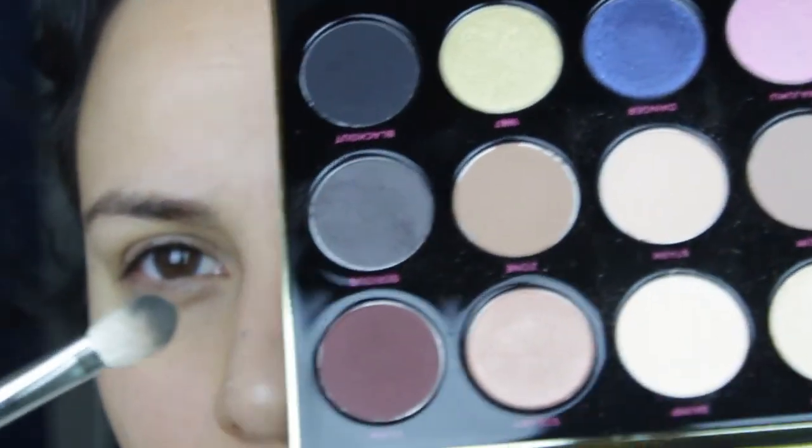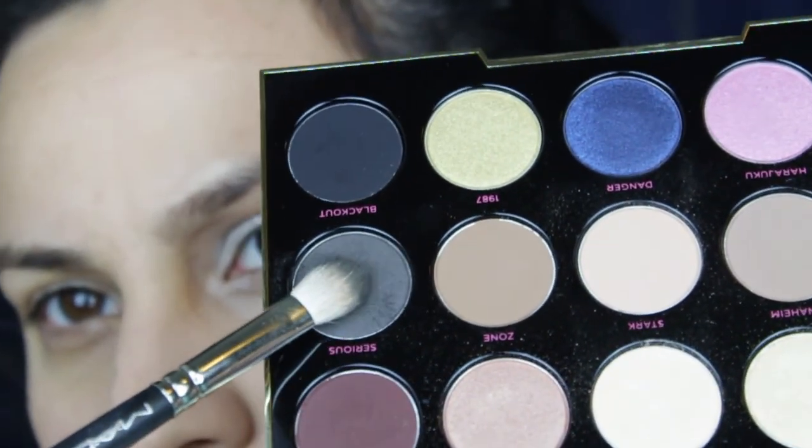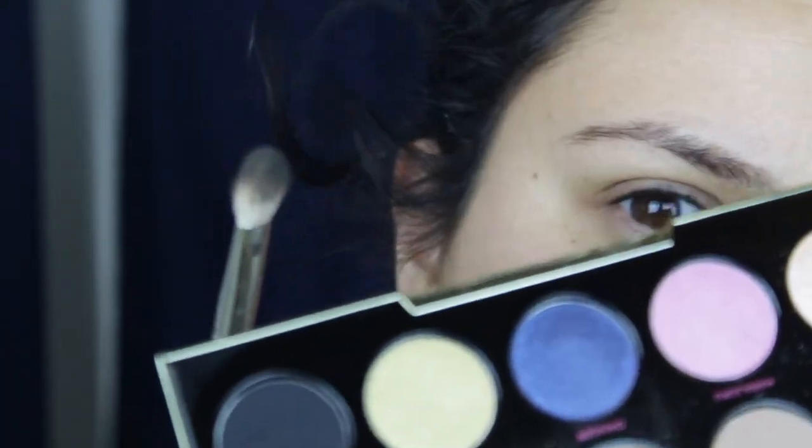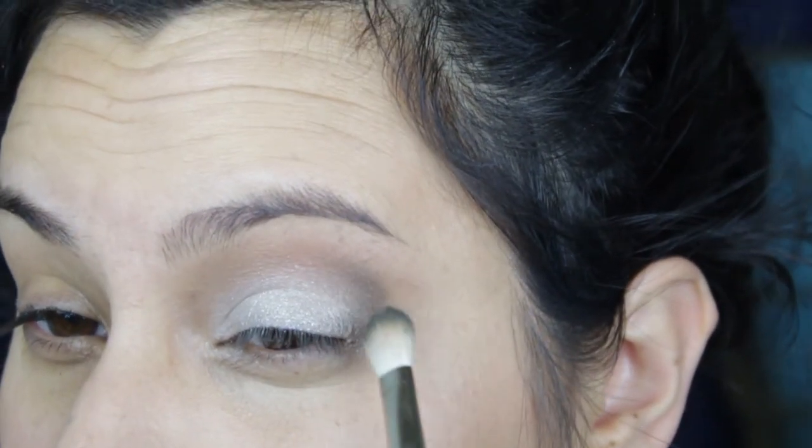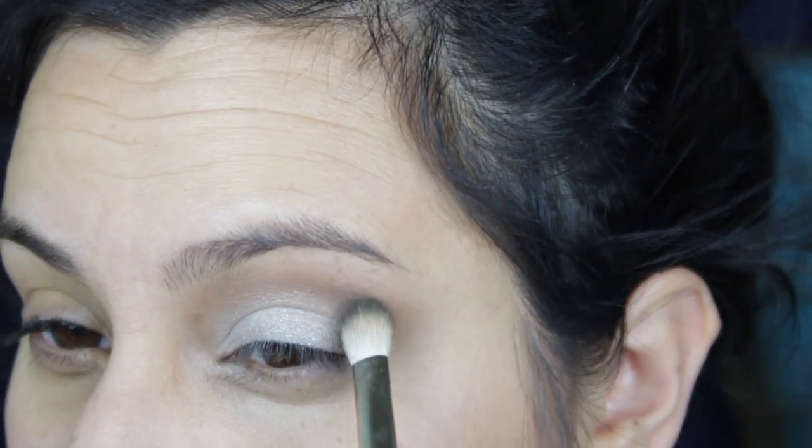And here's the part where we get tricky. I lost this footage, and I don't really know how, because I've watched videos before where people lose footage, and I'm thinking, how does that happen? You upload it to your computer, it's on your computer. So I had to wake up and do it again. I only did one eye because I really didn't want to do my whole face, but I definitely felt like I needed to show you the next steps.